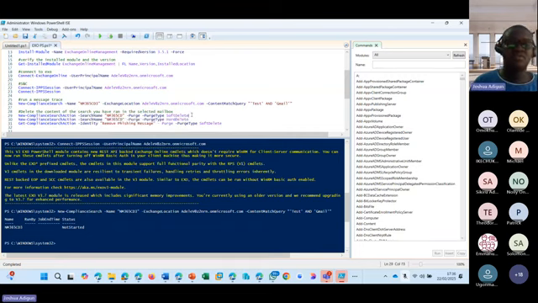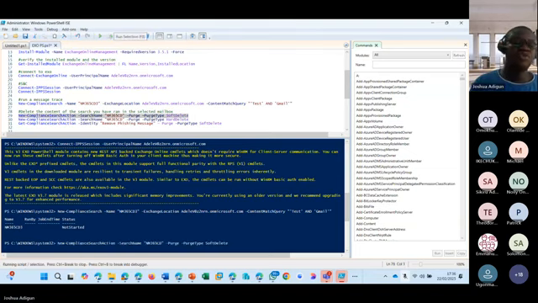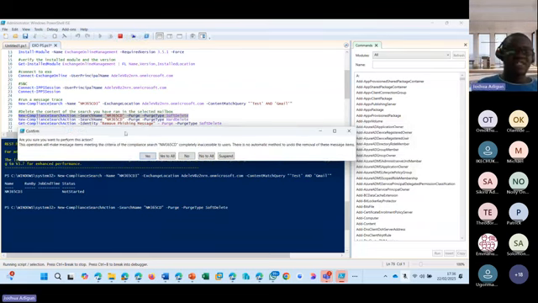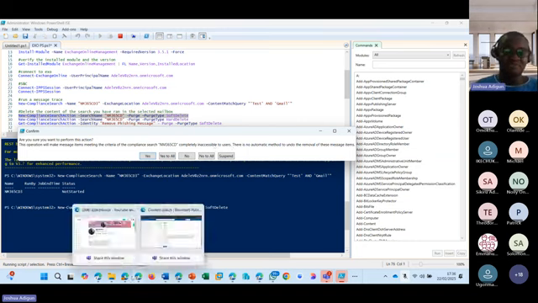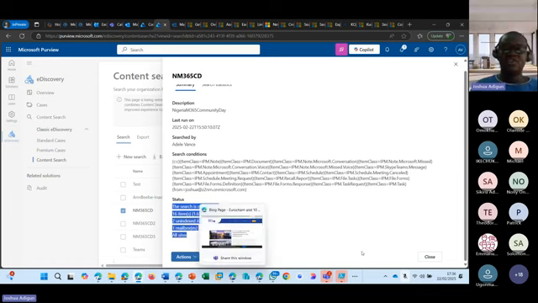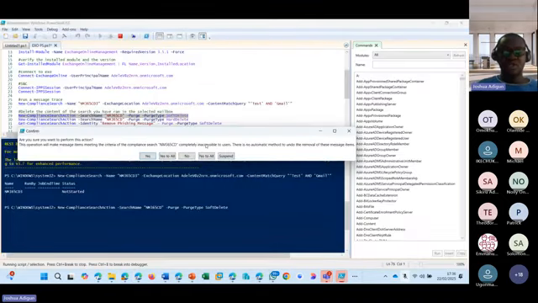I'll start with the first one. I click on run. As you can see at the bottom here, it brings up this prompt and says, are you sure you want to perform this action? This action will make message items, meetings, the criteria, inaccessible to users. Meaning whatever has been found in this search that contains this 1.65 MB and the 16 items, when I execute this command, it gets deleted from those user mailboxes, right?